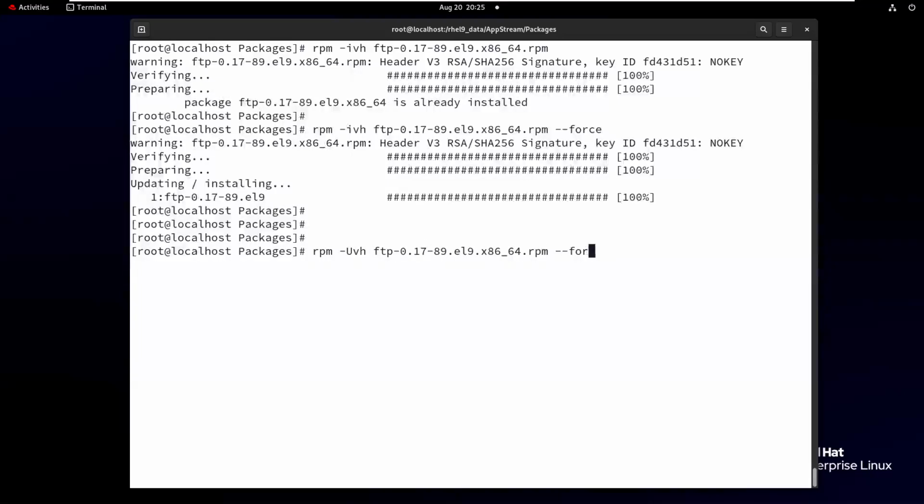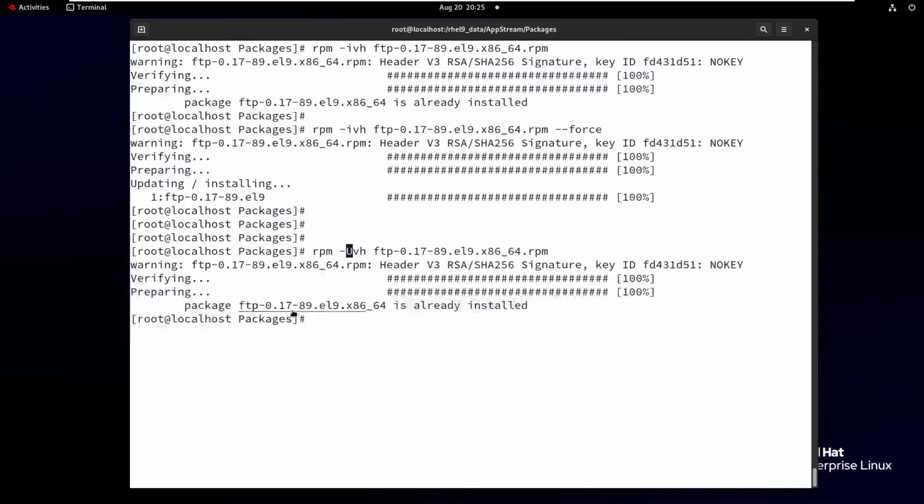But don't use the force option, that is only for reinstalling. U is the option for updating a package. Capital U updates your package. If I run it, but the same package is already installed and there is no new update, that's why it says already installed. If any new package is there, it will update your existing package. So this is the option to update your package, capital U.